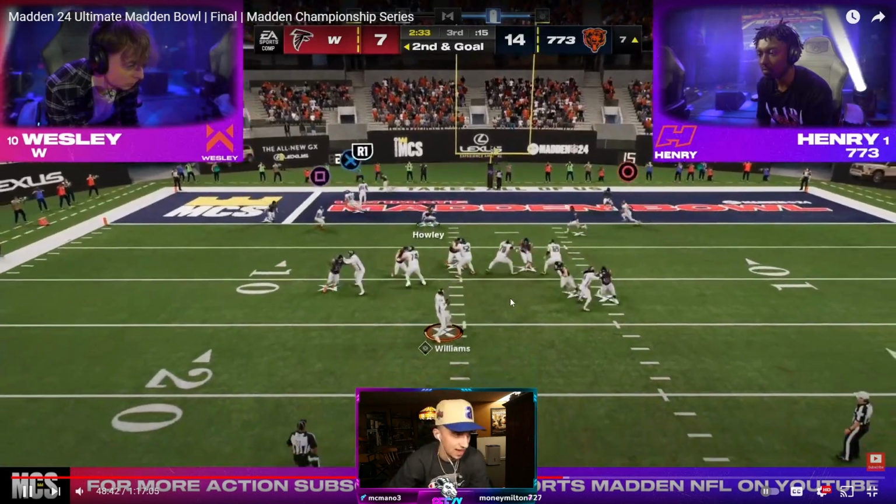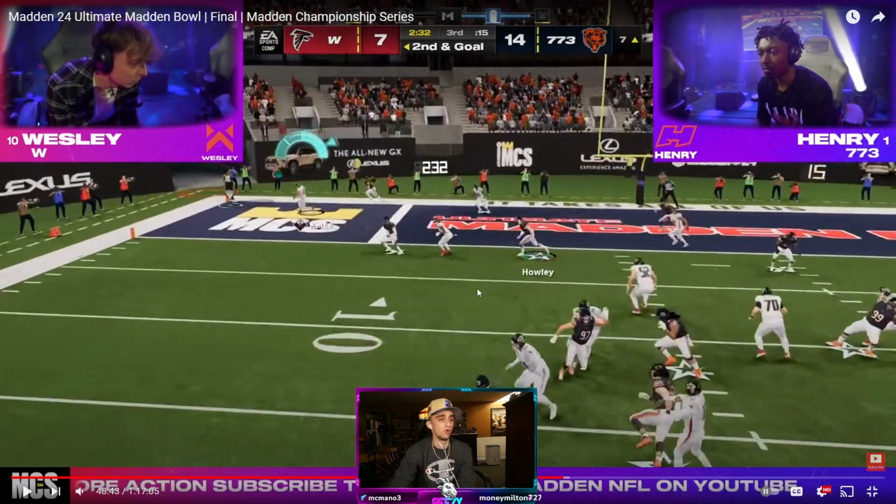Right here, Wesley has it, and a lot of people said you don't have to highball this. He shouldn't have highballed it. 100% you don't. But in this game, you're not really sure how zones are going to play. Sometimes cloud flats, they kind of go out to the sidelines and they go away from their assignments. They play a little random. Same thing with purples. So most Madden players highball because they know there's going to be no consequence if you highball. You won't get picked off. You won't turn over the ball right here.